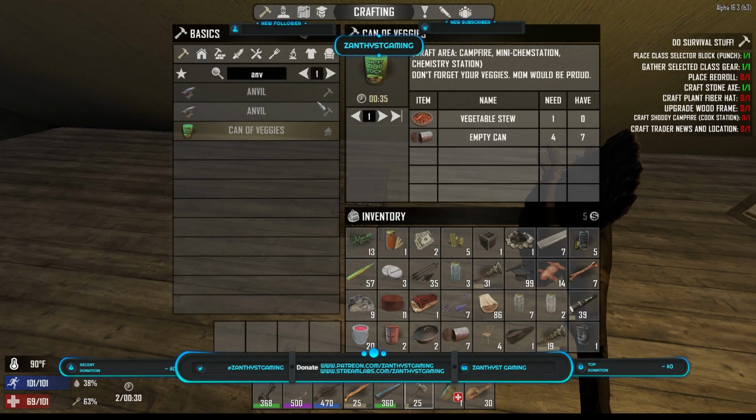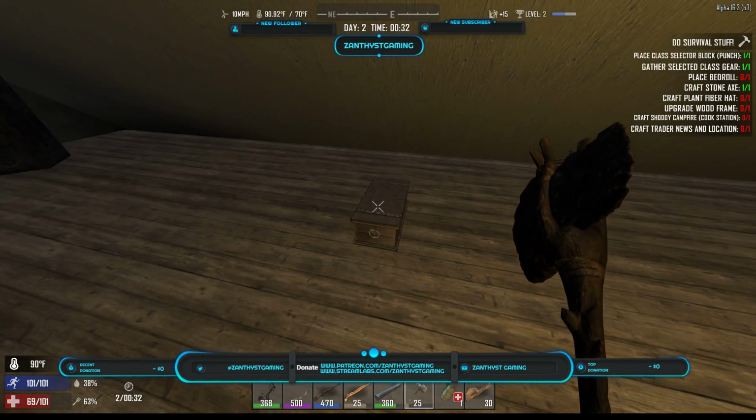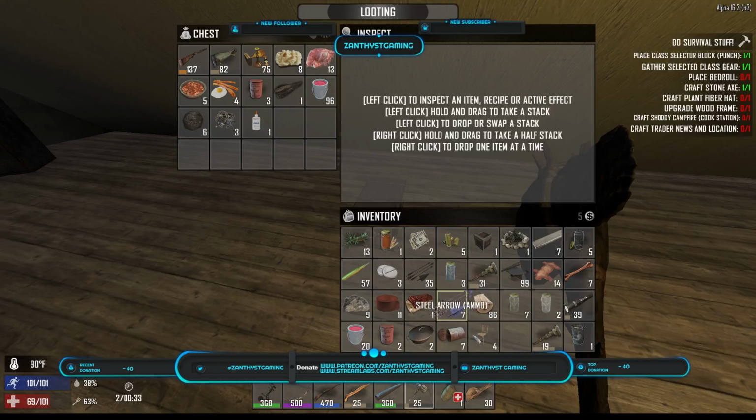Can of veggies. Nice. I'm guessing that's something to do with the survivor class, because there's one that's like built around cooking and stuff. Now let's keep that. We're gonna drop off one of those and scrap the other one. We need the iron right now.